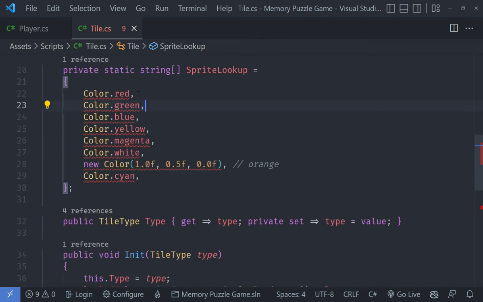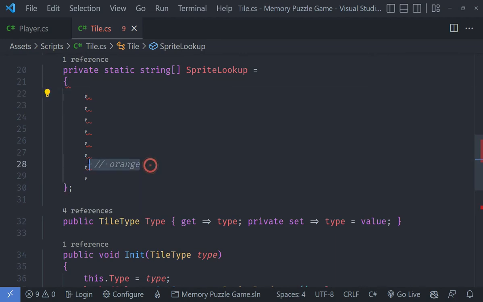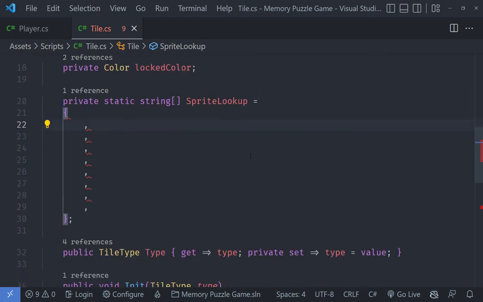Now the problem is that currently nothing is working, so we are going to select all of these by holding Alt to select multiple things. Okay, that doesn't seem to be working that well. Anyways, I'm going to remove everything and fill all of these up with the actual paths of the sprites. So I'm really quickly going to do that.